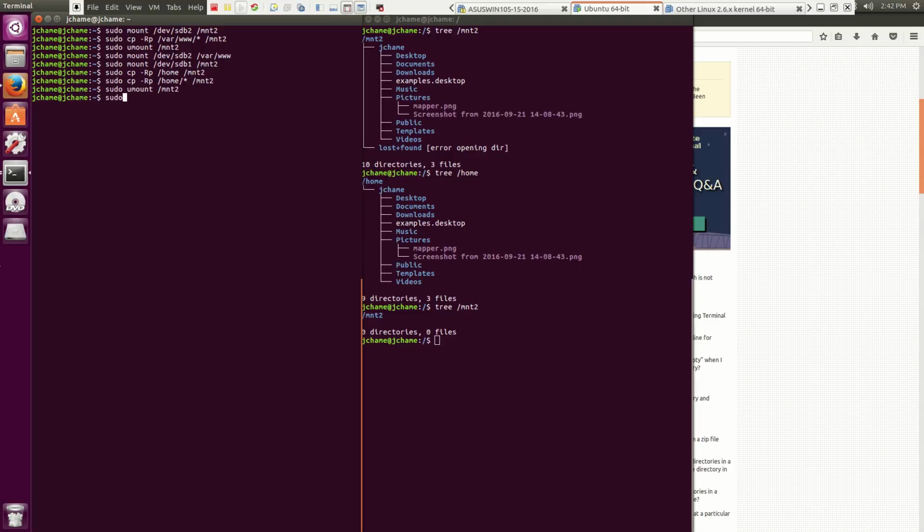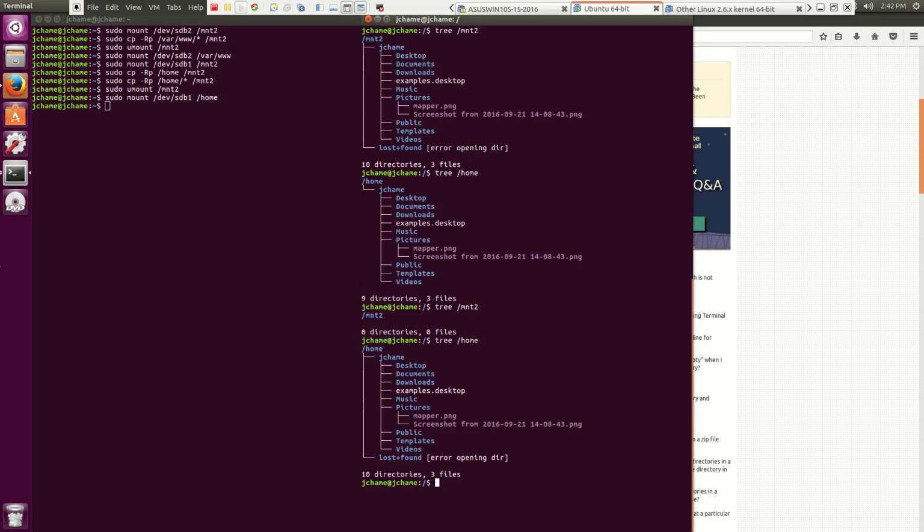So sudo mount /dev/sdb1 onto /home. And fingers crossed, returned with no errors. If I tree /home, it looks the same as it did before.